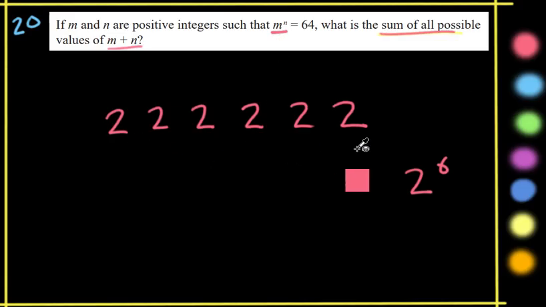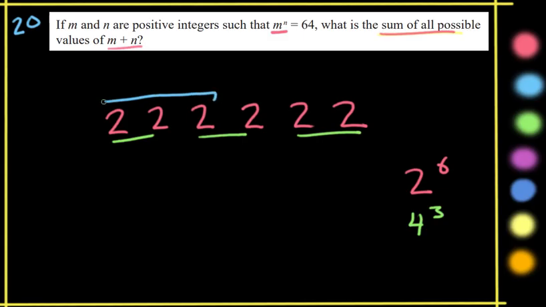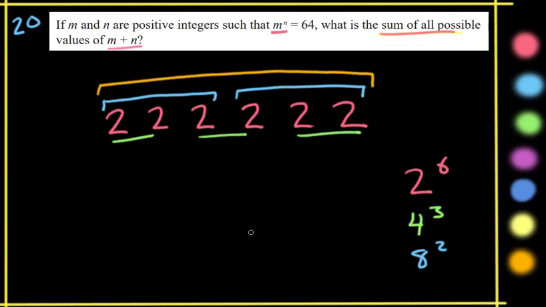But another thing I could do is I could pair these up, right? So I could have these two and these two and these two, and that would give me 4 cubed, right? There's yet another way to do things where I could look at these 3 together, right? That would give me 8, and then these 3 together would give me 8. So that would give me 8 squared. And then the last way to do it would be to take them all together, and that would be 64 to the first power. That's another legitimate way to write it as m to the n, where they're integers, right? 64 is an integer, 1 is an integer.